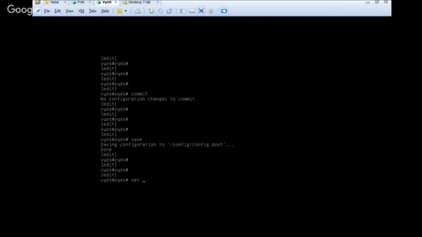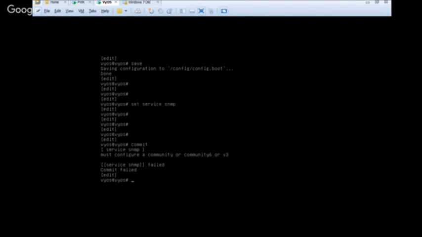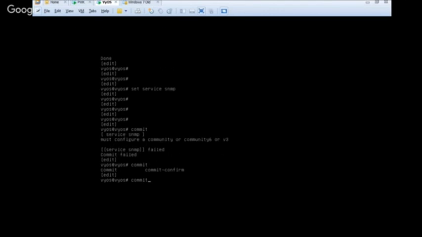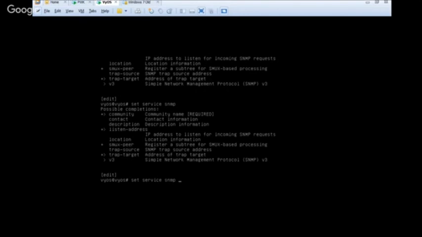If I want to, let's say, turn on SNMP, set service SNMP, Simple Network Management Protocol, commit. Let's use version 3. In case you have any doubt, you can hit the question mark and it will show you the commands, right?